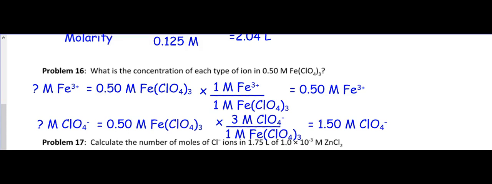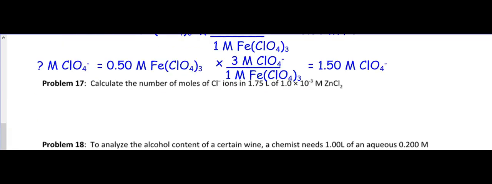Okay, so again, we'll talk more about this tomorrow in class, probably the next time we meet. Problem number 17 is very, very similar. Let's see how we work with this one. Read carefully. What are they asking you for here? Calculate the number of moles, not molarity, moles of chloride ions, and they gave us some information. So I need moles. What did they give us? They gave us molarity and they gave us volume. So can I find moles? Well, I sure hope so. Okay, so what am I going to do?